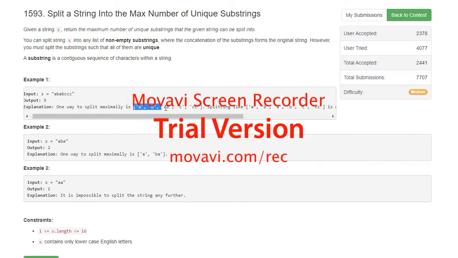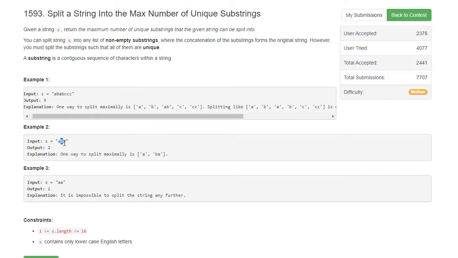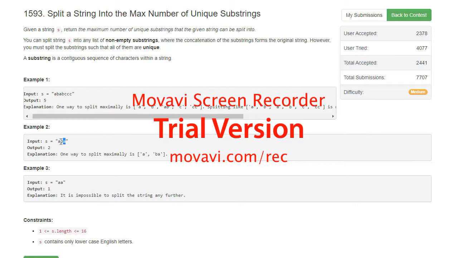So this is the process, and you can do the same in here. A is unique, we had it. B is unique, we had it, and A is unique again, but we cannot add it as a word because it would be repeated. So we have to backtrack and do BA.